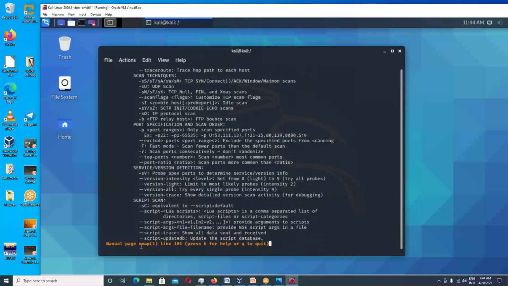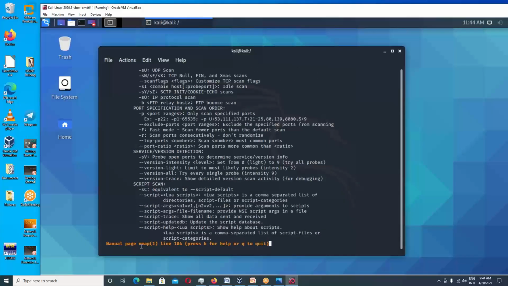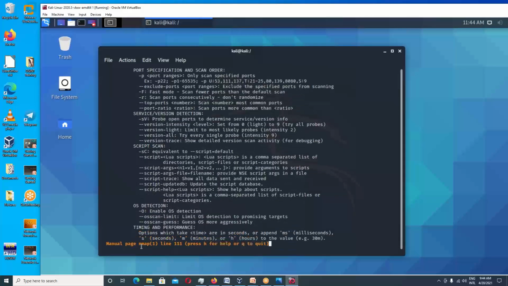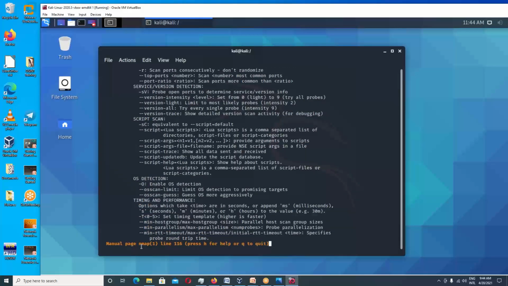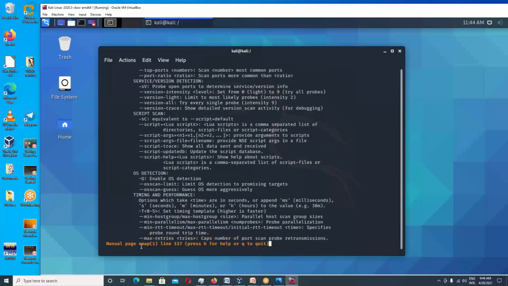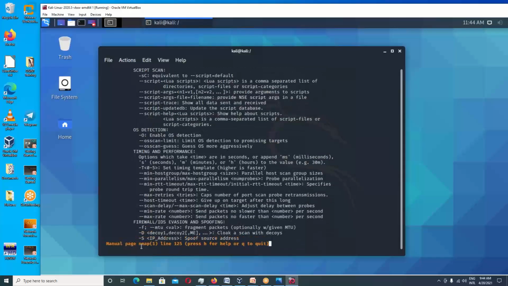Now, when I'm using the man file, it is displaying the contents using a text display that requires Q to exit. It tells me right here, press H for help or Q to quit.